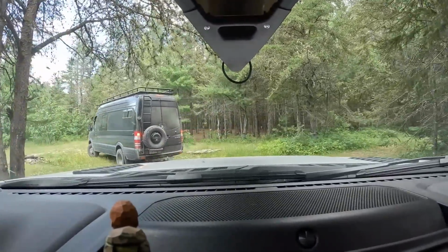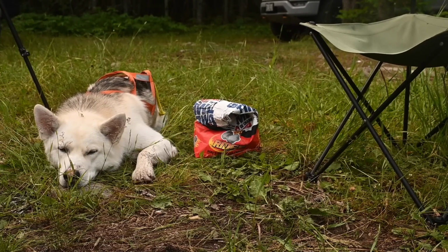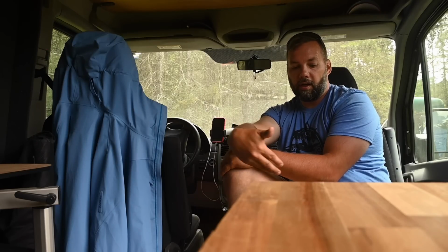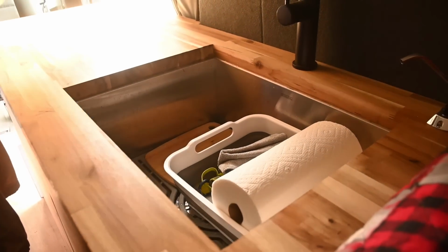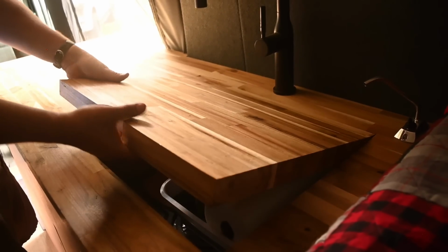Yeah. So for the heat in here, I have an onboard hot water heater, hot water on demand, and a diesel furnace. Both of those are diesel, so that draws right out of the fuel tank. And so I have hot air blowing out of these vents down by your feet. And in the back, there's an onboard diesel heater for the water, so that feeds that tap and the shower at the back door. That's slick. Yeah. And so there's no extra propane or anything, no extra fuel. You've got your batteries, your electric that's charging, and everything else is diesel. Super efficient. Super easy. There's no extra fuel to buy or worry about.